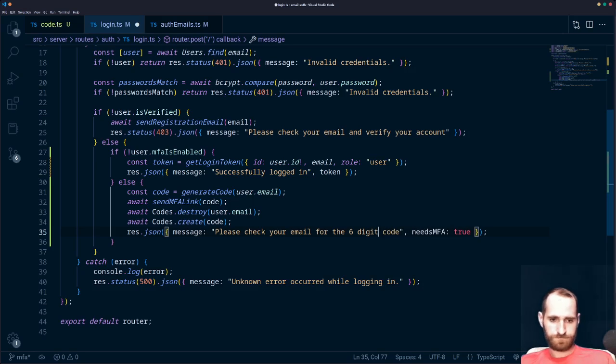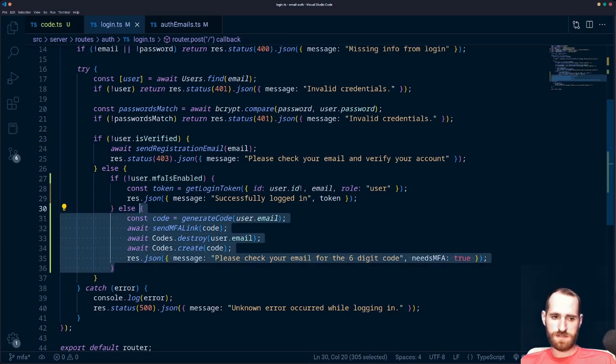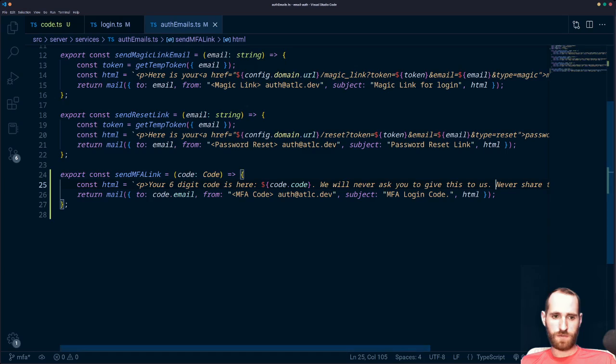Okay, so this is going to block logging in until they successfully validate everything. So right now we have our codes being stored.